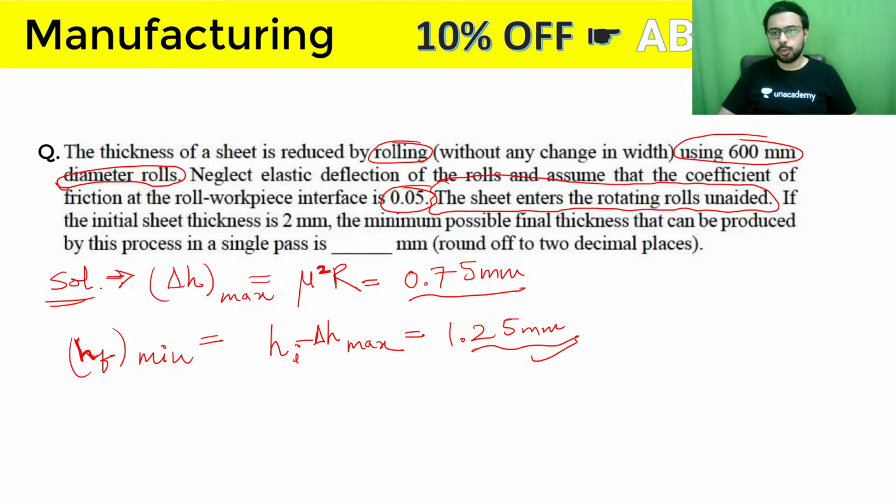But this question is quite long, so you don't have to panic after seeing a long question, or make it such that you do this question at the end because you are thinking this question is lengthy. Usually this type of questions are not lengthy, they just provide some extra information which we don't require to do this question, such as the sheet enters rotating rolls unaided. We don't require that because we already know that during our theory preparation. So that is the thing that you have to notice every time you do a question, that it is not that lengthy. There can be some extra information we don't require, so you just have to not give that much time to those things, and just see the relevant things that are asked in the question and answer your question.